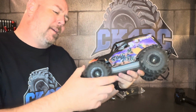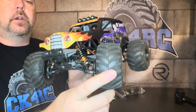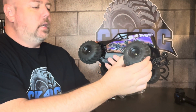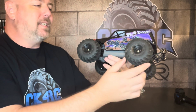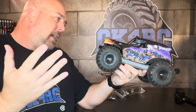These tires, ooh, I don't know about these tires. They're nice and squishy. That's cool. Nice chevron pattern on there. That's nice. They retain air pretty good. I can't tell if there's foam in here or if it's just air, but I think these are going to be pretty bouncy. I'm not sure how that's going to go whenever I'm trying to land jumps. So I don't know. We'll see.